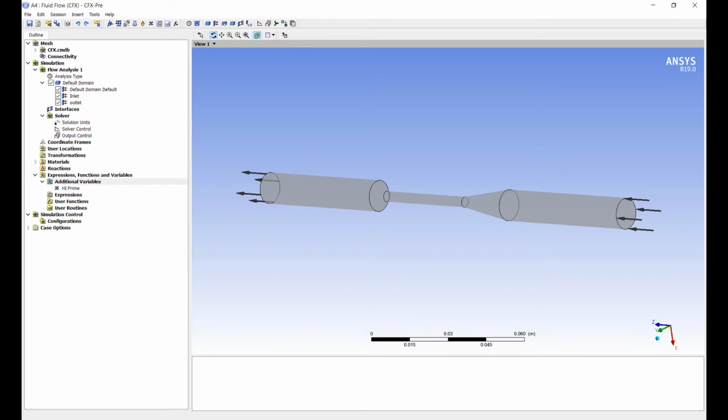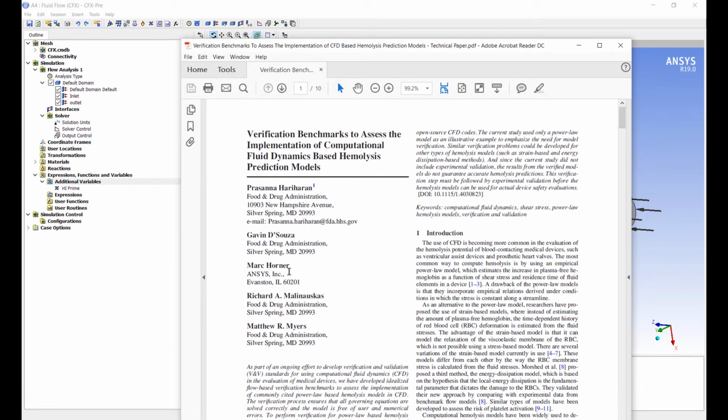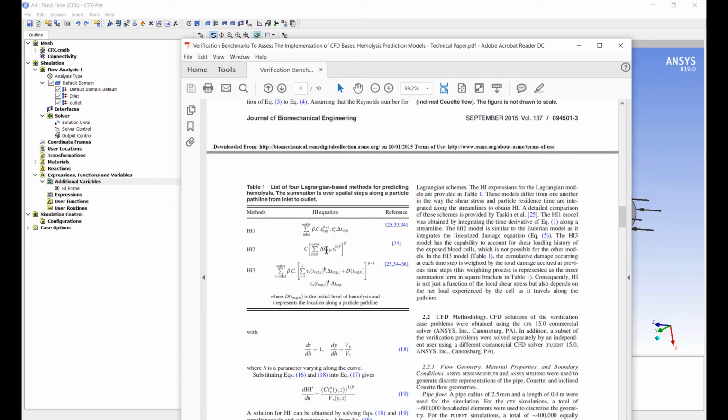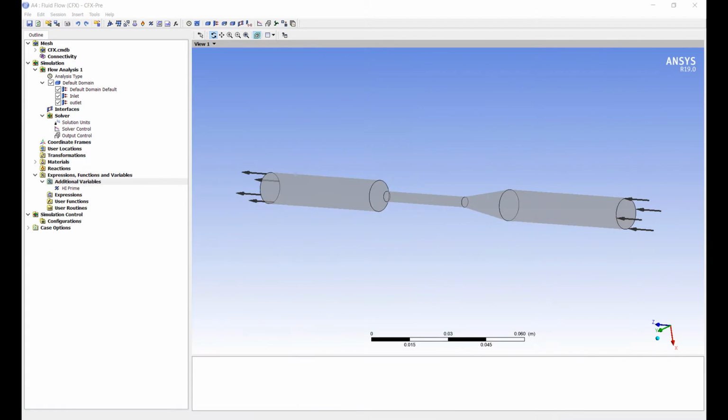There will be a volume value, no units, and a scalar. The hemolysis model we're using is based on, there are many papers, but one of my colleagues, Dr. Mark Horner, has worked with the FDA to characterize some of this. So there's a nice paper with a few different hemolysis equations. Typically, these equations have some sort of constant in the front. Then there's the time duration raised to an exponent, and the shear stress raised to another exponent. So we want to include all of this in our hemolysis model.